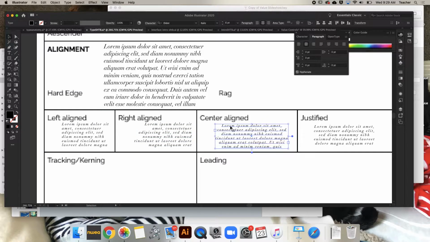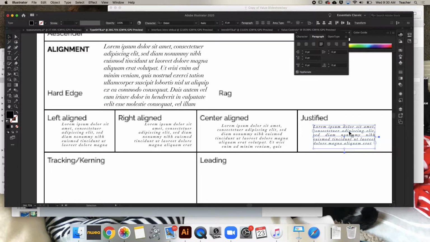Center aligned. This one actually already is center aligned, and we know because there are two rags. And justified, because Illustrator is such an amazing program. Typically when you have a body of text, the last line of text is going to be shorter than all the other lines because it's where it finishes. So for that reason, Adobe has put in 4 different options for your justified text.